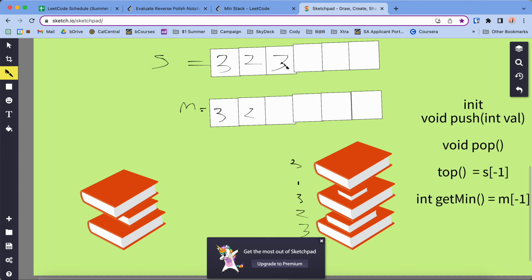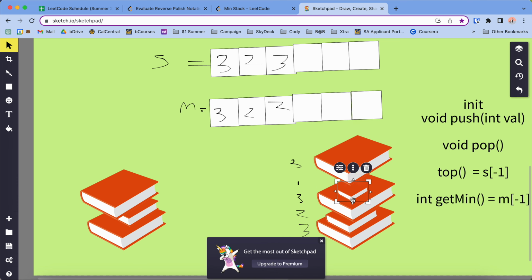And so at this current index in this current stack, the smallest value is 2. And so we should just keep track of that. At this current input of this book, the minimum is still going to be 2. And so that's what we're keeping track of in this array. We're just keeping track of the minimum value at each index. So hopefully that makes sense. I'll just finish through the problem.